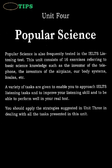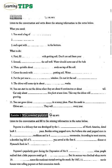Unit 4. Popular Science. Exercise 1. How to Grow Chives. Listen to the conversation and write down the missing information in the notes below.